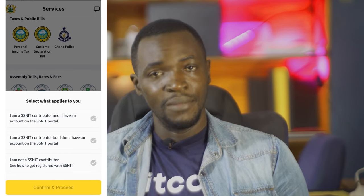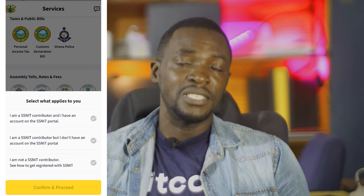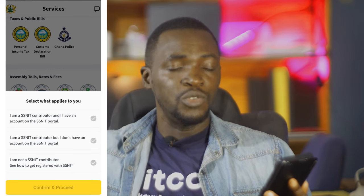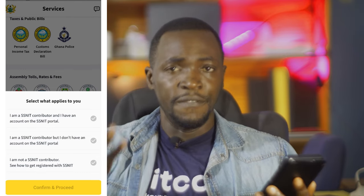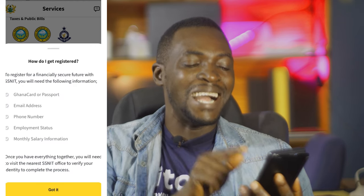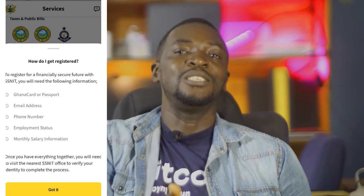I'm not just saying because governments have the data they'll do something about it — if you have a reasonable government, with the data they have they should understand the needs of citizens and address them. But this particular point, which is intended to save me the hassle of moving from place to place to submit forms — if I'm not a SSNIT contributor and I want to use this app to register, it's asking me to go to the nearest SSNIT office. So what's the point of having this app if it can't do what it says it can?